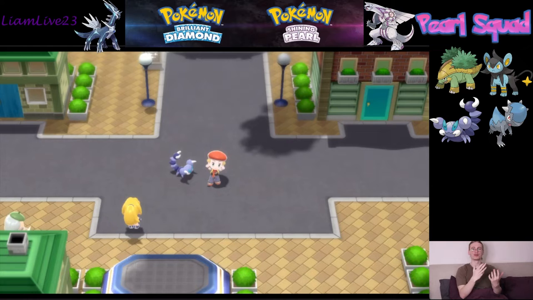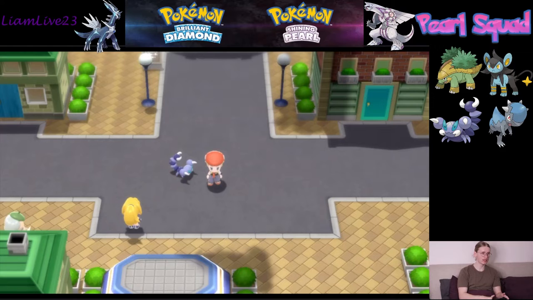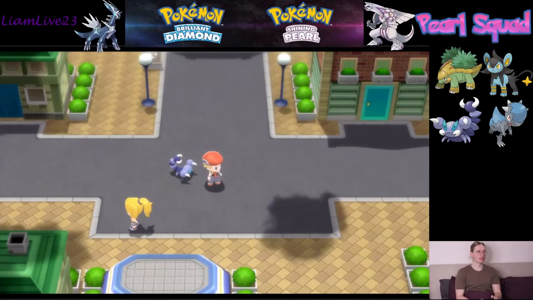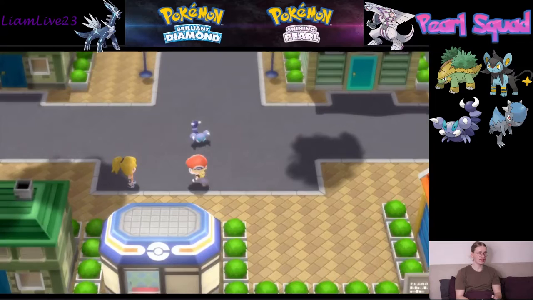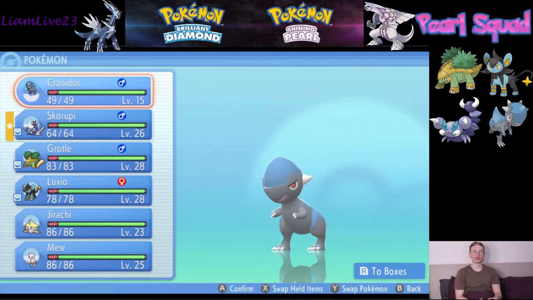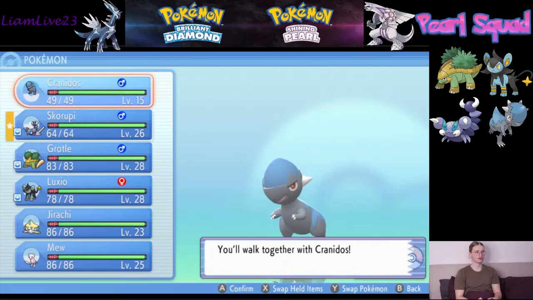Recap of last episode, we went through the Mount Coronet area, went into Heartholm City, spoke to Fantina, and did a little bit of a walk around, got our Pokemon to follow us. So now we've got our little Scorpy here, who we also added prior to last episode, but last episode was the first time you guys saw him, and we also added a new member here, Kranidos, to join us. So what we're going to do is we're going to get Kranidos to walk with us. He'll walk together with Kranidos.